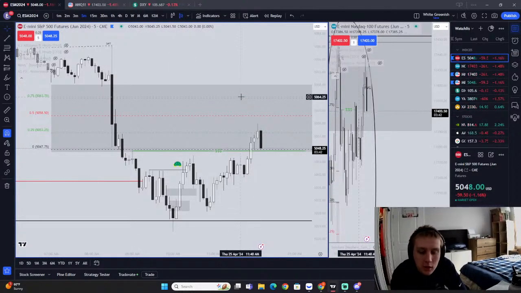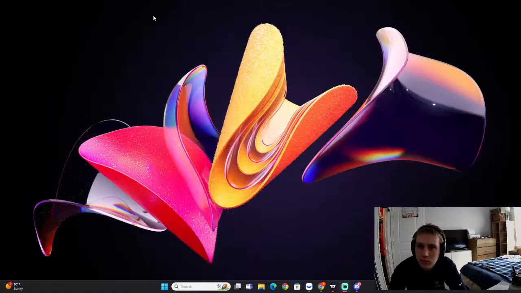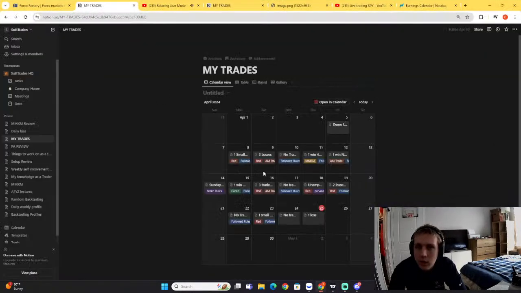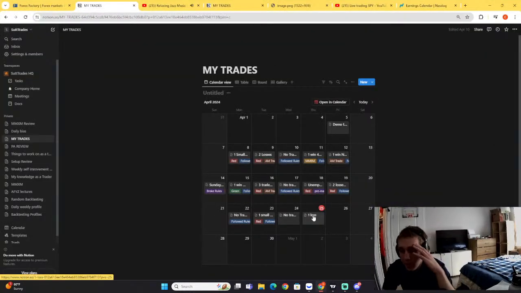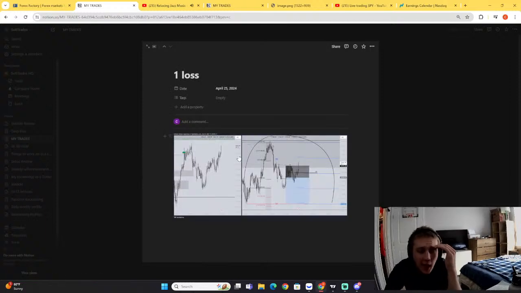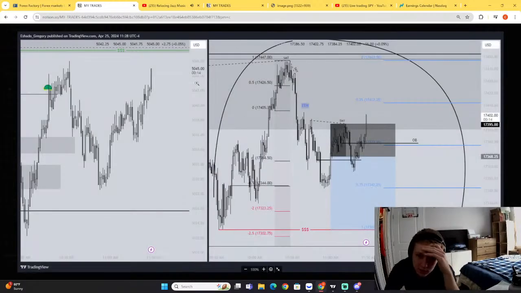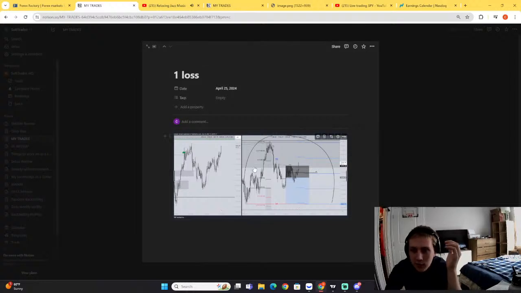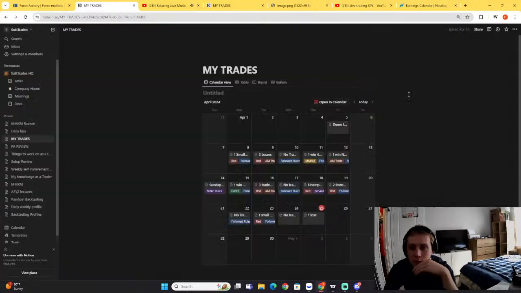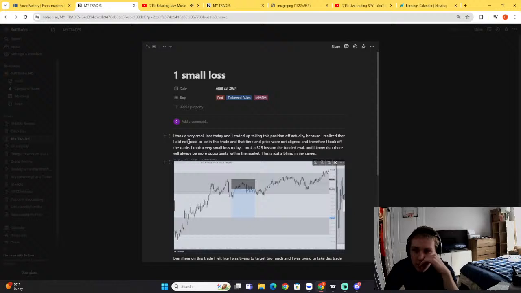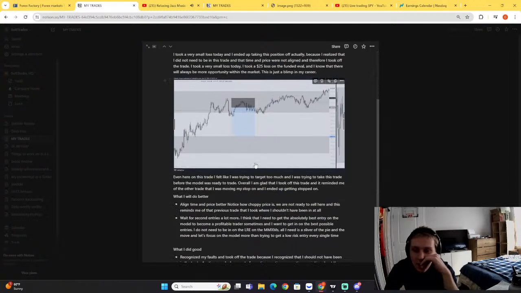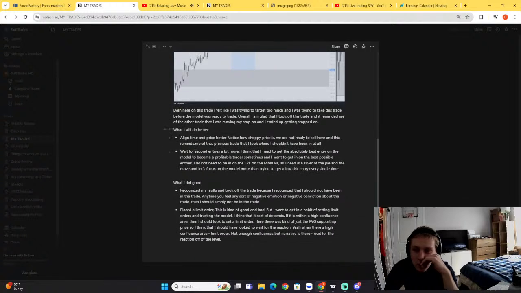Can you tell me how you journal? Yeah, of course. Basically, whenever I journal, I have this here. I'm not journaling yet because I like to journal after the fact, because that's when you can really get that hindsight view of what actually happened. I think journaling after the trading session is a lot more beneficial because you're able to see what actually happened and where you went wrong. So what I do is I give a trade recap, like why I took it, and then I say what I will do better and what I did good.